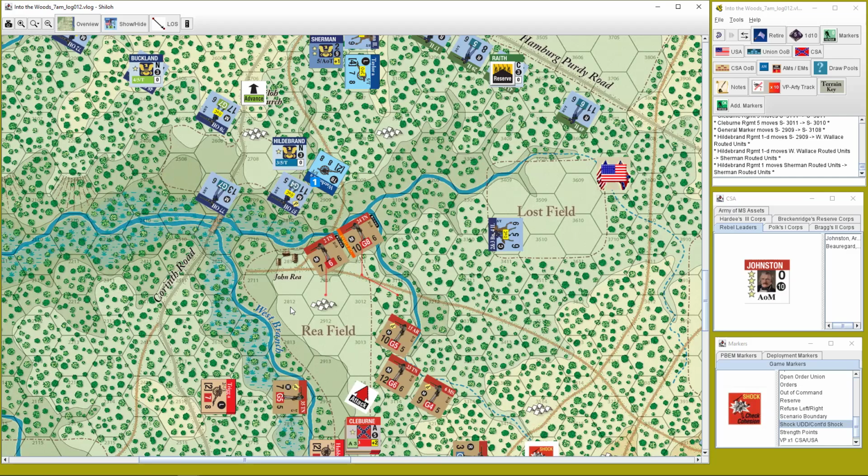So the question is, does it try to do a UDD to change its facing? With the consequence of its failing, it's a potential of rout, isn't it? But if it passes, it will be able to return fire. Not sure what to do there. Right, I've got to play, remember, I'm playing the Union when I'm making this decision.